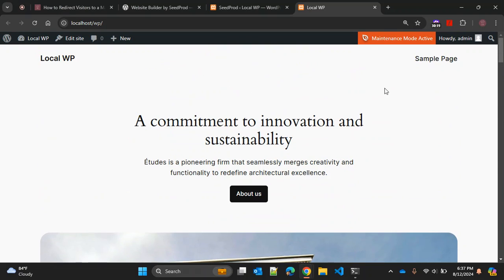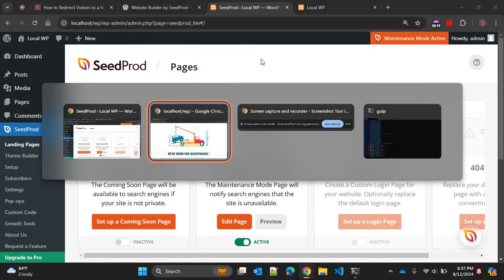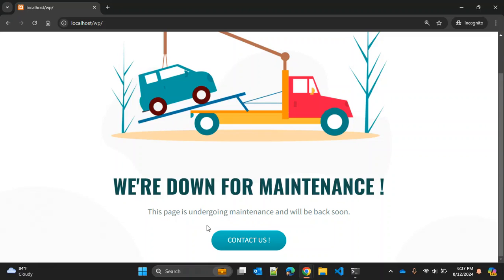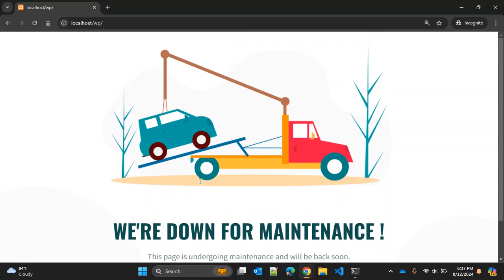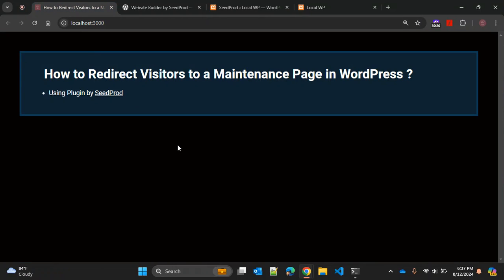All right, so this is a logged in page where you can see maintenance mode is active, but since I am logged in as the super admin, I can access the website. But for your visitors, this is under maintenance. So you can add contact forms here. You can gather user details like subscription emails and anything you want with your contact form. All right. So this is a really useful plugin when you are updating your website for any major product launch or anything related to your website updates.